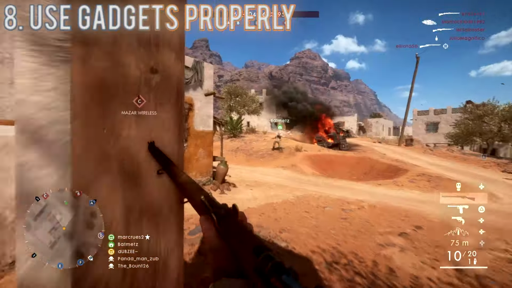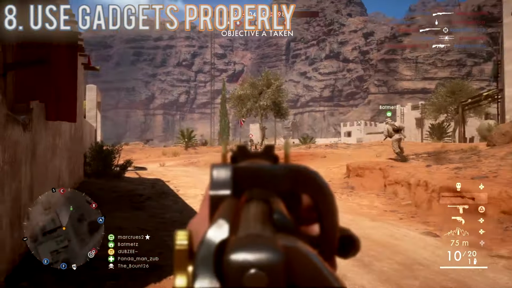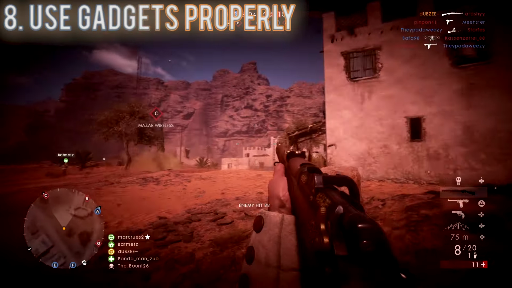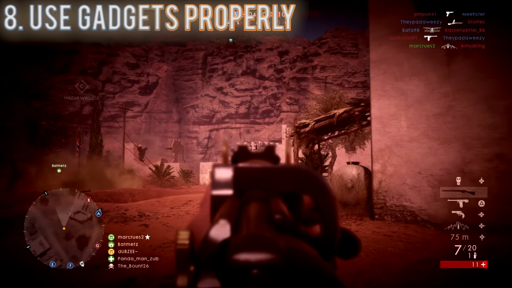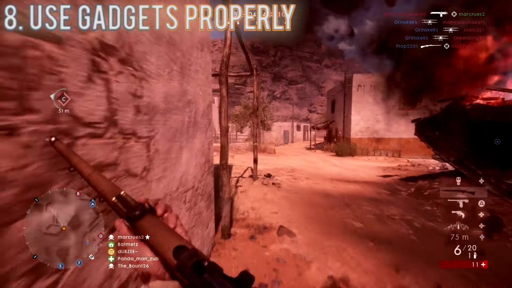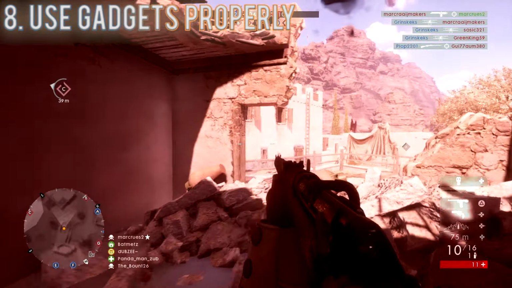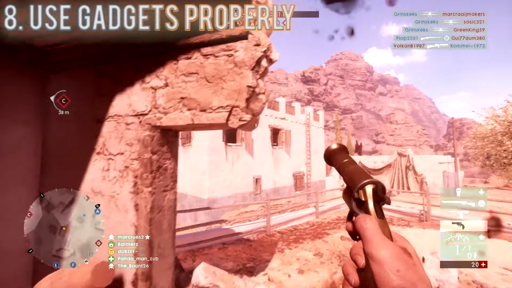So, tip number 8 is to use your gadgets properly. So, for instance, everyone's favourite, the spotting flare. Think about where you're shooting it and why you're shooting it. A good example of this is if you're in a building with you and one other teammate and he's an assault player, but you know there are enemies all around you. Just pop a flare into the room and light up the enemies on the map. Not only does this help you, but now your teammate carrying an SMG also knows where all the enemies are. And this way he can help defend you as well.